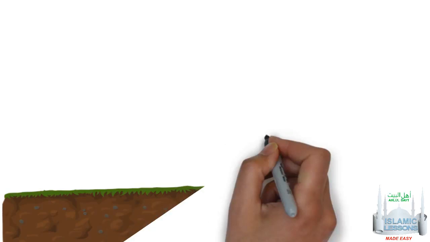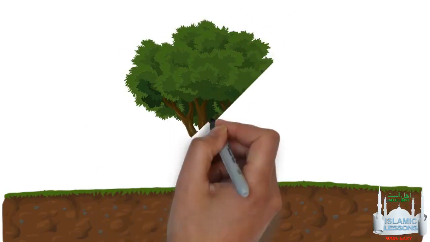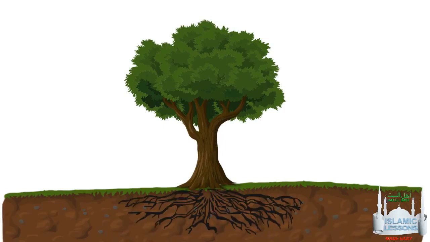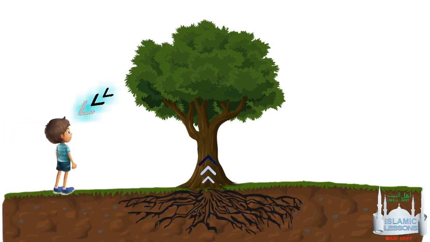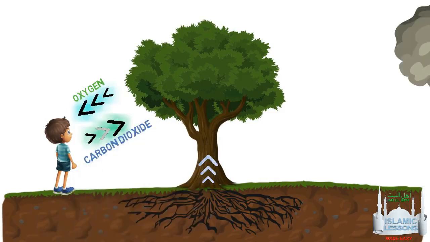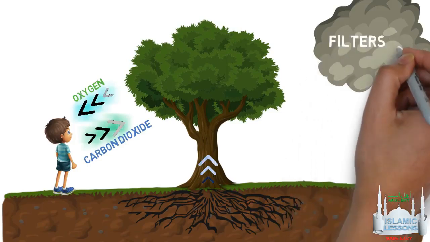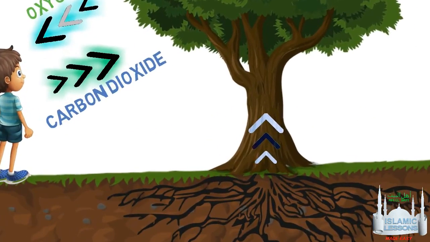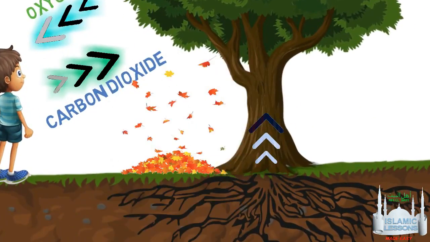Furthermore, the fact that everything in the universe works in harmony with one another is proof that there can only be one unique God and Lord creating and sustaining the creations. For example, if we look at trees, the trees hold the soil together, and at the same time the earth provides the tree with nutrients. The tree then provides humans with oxygen to breathe, and we provide the trees with carbon dioxide to breathe. The leaves of the tree filter the air by removing dust and absorbing other pollutants like carbon monoxide. Fallen leaves make excellent compost that enriches soil.